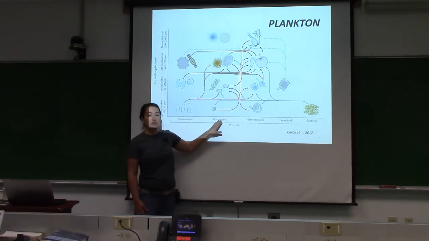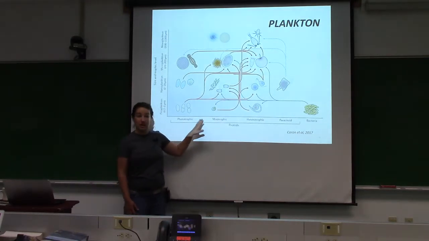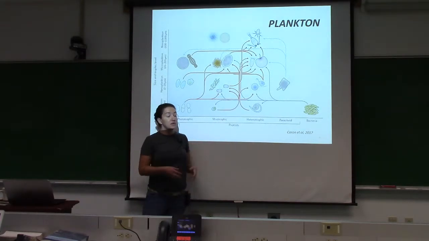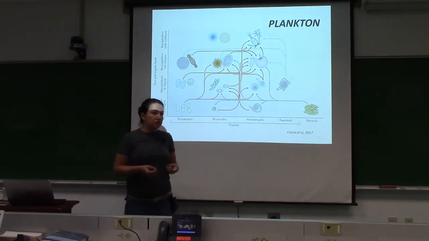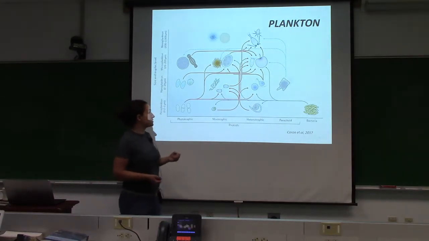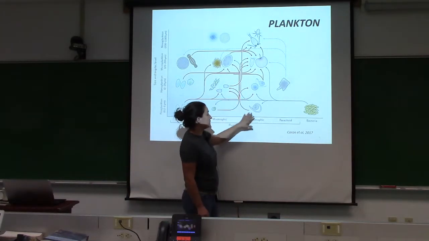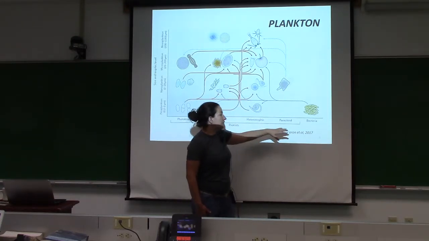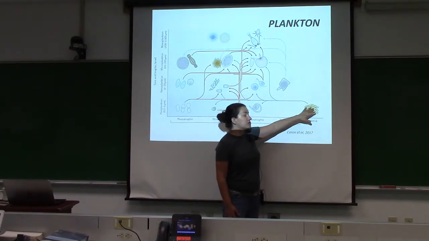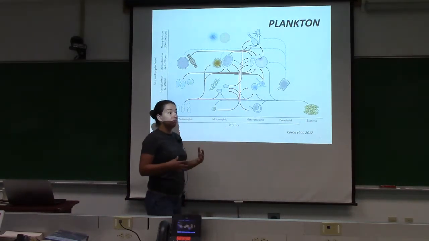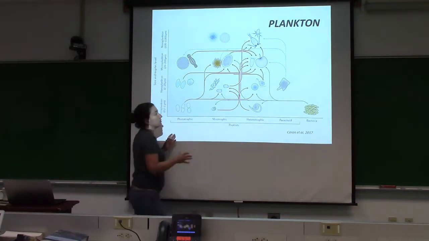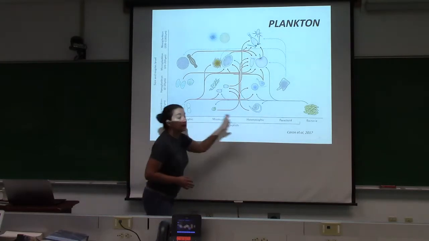But these can also be mixotrophic. What mixotrophic means is that they're capable of fixing carbon dioxide, producing oxygen, making their own food, but also in certain situations they're going to go after organic sources of food and start munching on other things, to get that carbon from different sources. You have heterotrophic species in plankton. They're not capable of photosynthesizing, and those are the ones where we actually enter the region of zooplankton. And you have the whole suite of bacteria. Again, these bacteria can be autotrophic, or they can use light, but they can use many different things. But this is just the general diversity of the plankton. So they're really diverse size-wise and capability-wise.